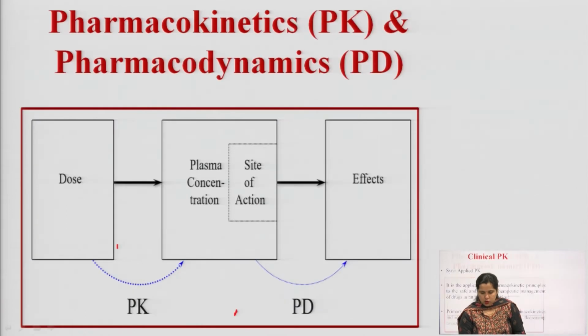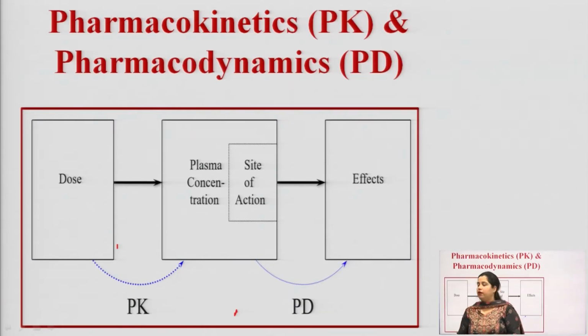As I have told you, you are giving some dose to a patient. Now, how much of that particular dose is reaching the patient's blood, or we can say the plasma concentration, may vary. If you are giving 100 mg of the drug, maybe the dose reaching the plasma or systemic circulation may be 50% or 60% of that particular drug. So, that is the bioavailability of that particular drug.